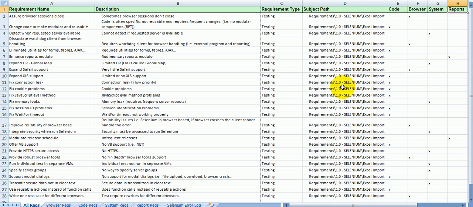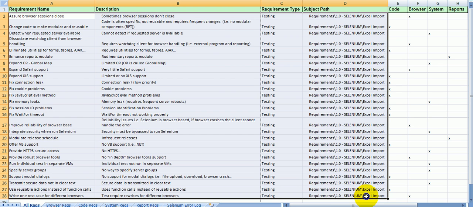I also import into a new project old or existing defects that matter for that particular project or that particular release, however you want to understand it. Plus, when I have defects in my defect module, I save all of them daily into an Excel spreadsheet. And again, this is for my record keeping. So, when I have requirements that I want to start with, I import them from Excel.